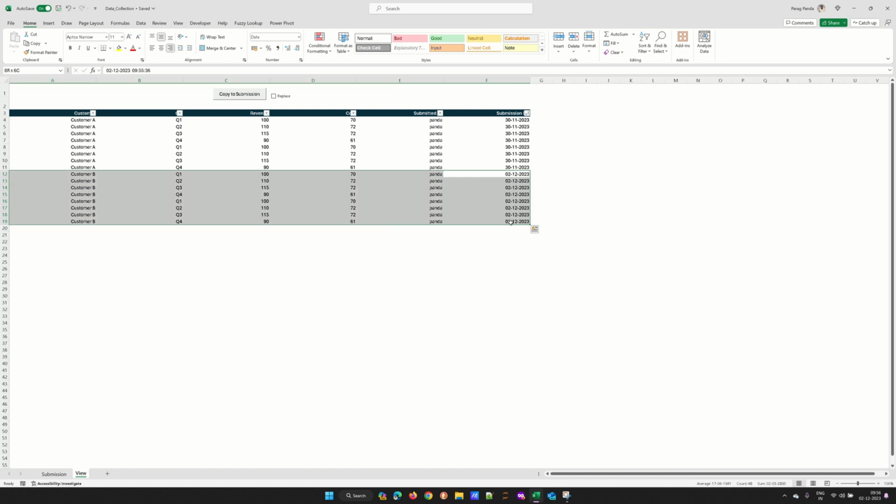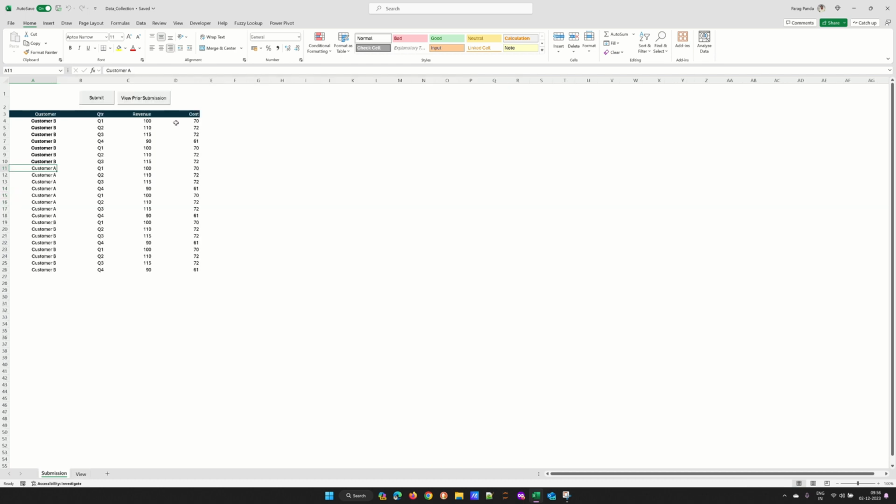Now, in a data collection process, very often people who are submitting new data basically change their submissions, or build on the basis of what they had submitted in a prior time, right? So we can make it more convenient in terms of copying the entire data onto the submission and making it available to them.